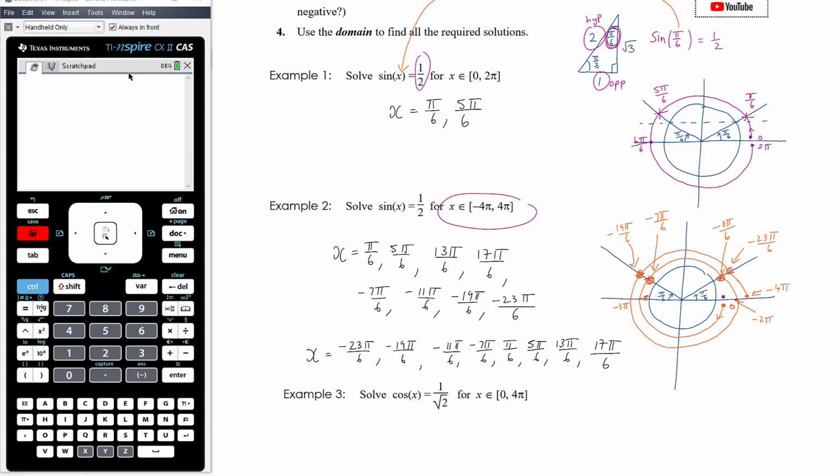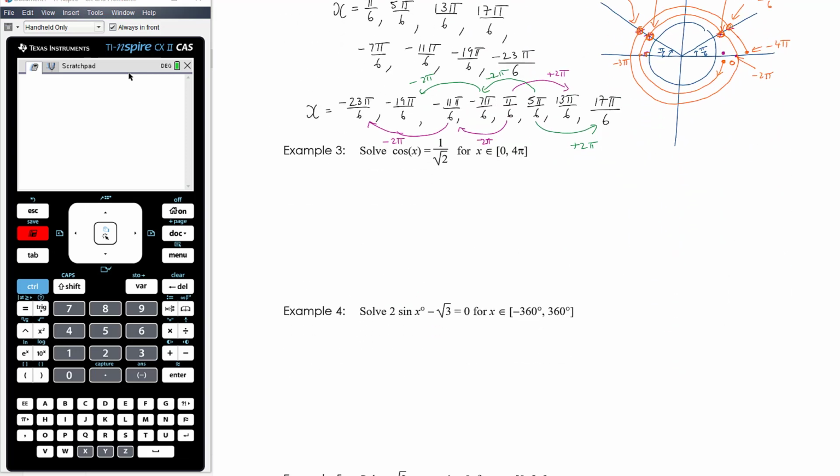Again, each pair is just 2 pi apart. So pi on 6, we add 2 pi to get here. If we subtract 2 pi, we're going to get to this one. And if we subtract 2 pi again, we get to this solution. Okay, same here. 5 pi on 6, we add 2 pi, we're going to get to here. We subtract 2 pi, we'll get to this solution. We subtract 2 pi again, we'll get to this solution. Okay. Personally, I prefer the pictorial representation of it. I find it easier to count in fractions. Okay, so it's 2 pi plus pi on 6, and it's 3 pi minus pi on 6, whatever it might be. Okay, let's have a look with some different numbers.